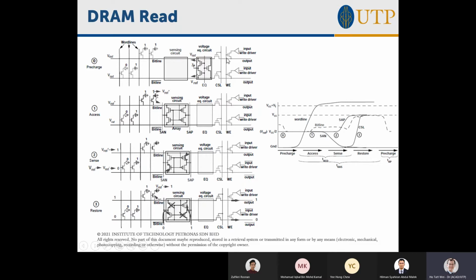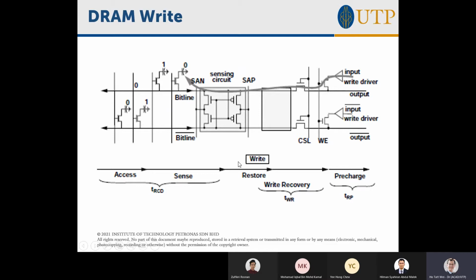So this is the process of one DRAM read bit. You need to pre-charge, which is basically equalizing the voltage of the bit line. You set that as not logic 1 or logic 0, but somewhere in between. Then you turn on the bit that you want to read by selecting the word line, the row access. That gives a small change on the bit line. The sense amplifier circuit rapidly drives the bit line to logic 1, logic 0, and then it's ready to be read out, and it also restores the bit value onto the capacitor here. That's the restoring part. So this is a DRAM read process. We're going to go ahead and talk about DRAM write.